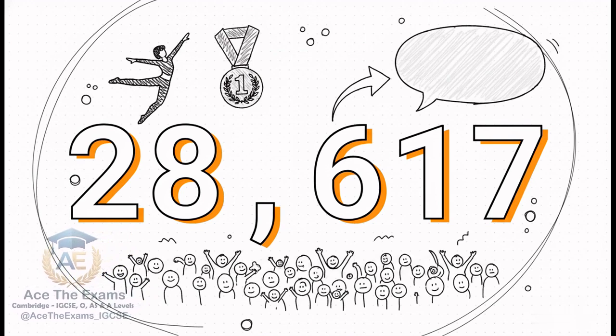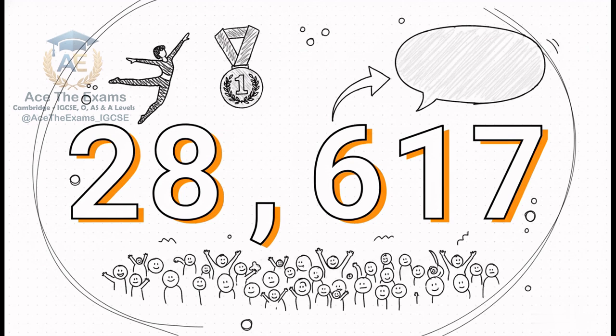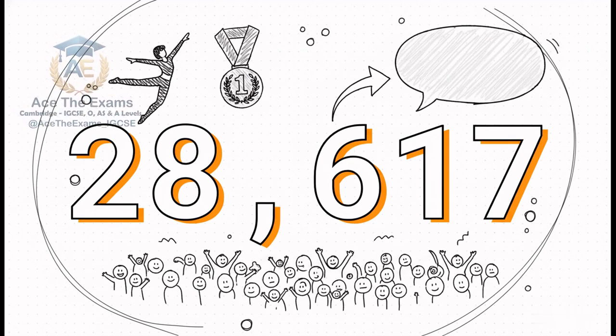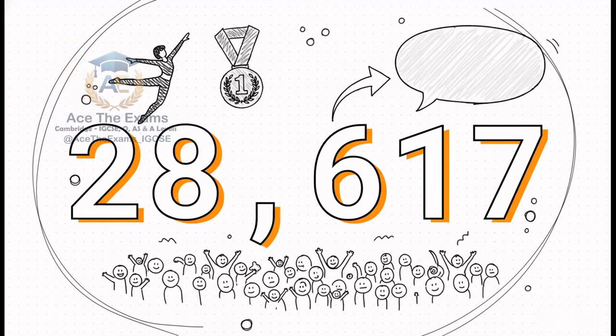If you're a journalist writing a headline, reporting exactly 28,617 attendees is just clunky. It's a heavy, cumbersome piece of raw data that's actually kind of hard for the human brain to quickly process and remember. An examiner doesn't always want the raw data either. This is where rounding comes in to save the day and tighten up your answers.